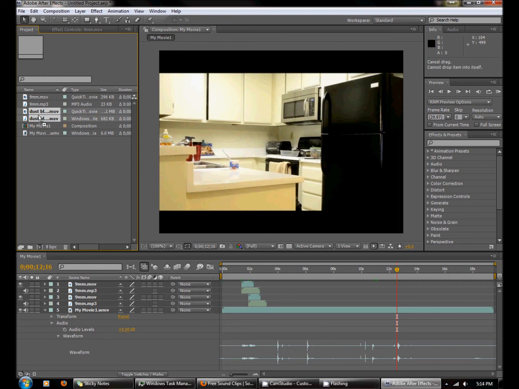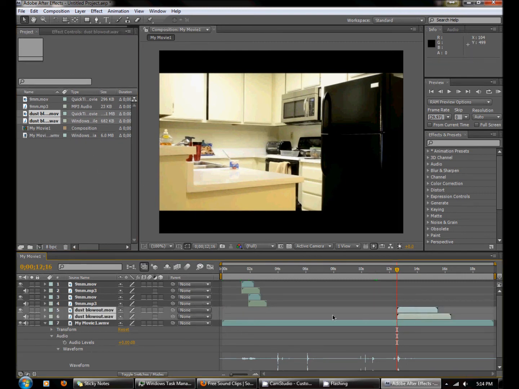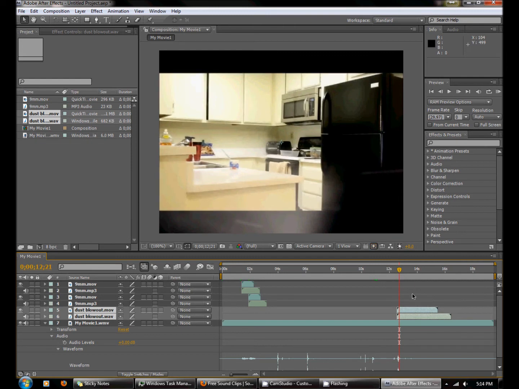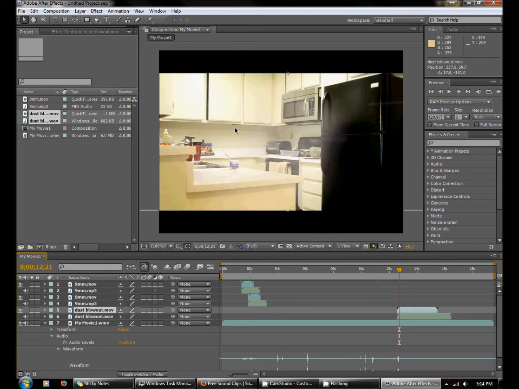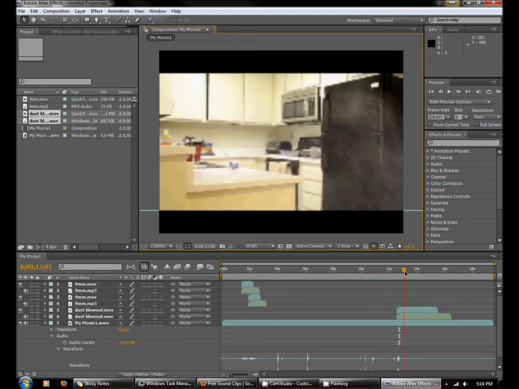So I'm going to get this here and move that to the position in the timeline. There we go. So now you're going to see an explosion. Did you see? But you see it's in the wrong spot. But that's no biggie. Now you know how to move the dust blowout, or the explosion, whatever you have in your inventory to work with.